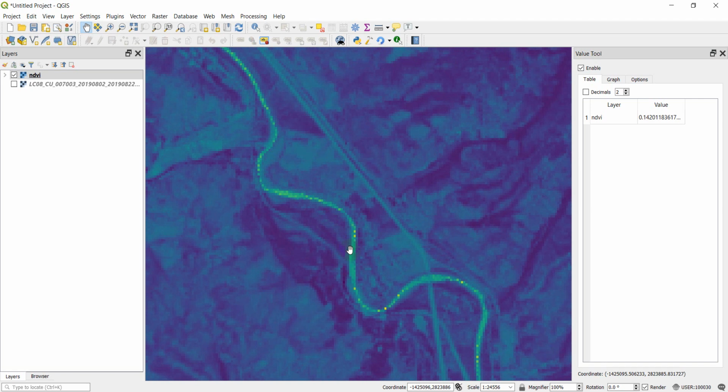Anyway, there you have it. We calculated NDVI. We wrote some functions so that you can reproduce this hopefully quite easily. Once again, guys, I'm really sorry for the length of time this has taken, but this is how it goes a lot of the time when you're programming. You run into errors, you run into problems, but now that we've written that code, it's going to be super easy to replicate this and to batch process this if we need to.